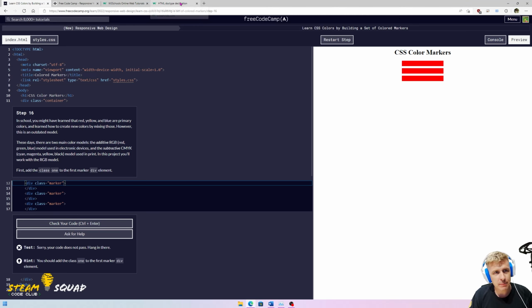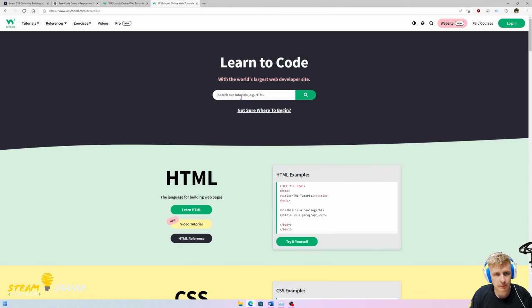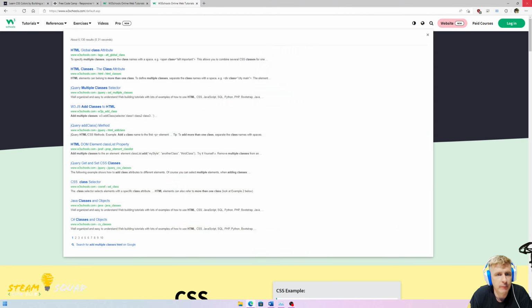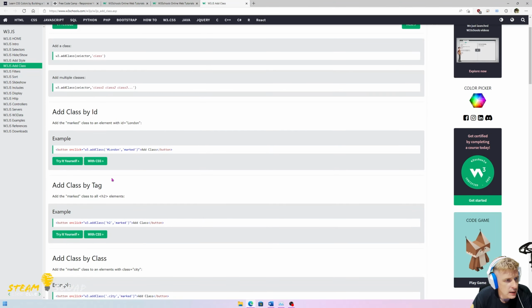So I can go up here to my W3 Schools where we checked out the doc type declaration before. And I'm going to click on home, and we're going to search add multiple classes HTML. The class attribute. So add classes to HTML. Okay, so maybe we can see this.